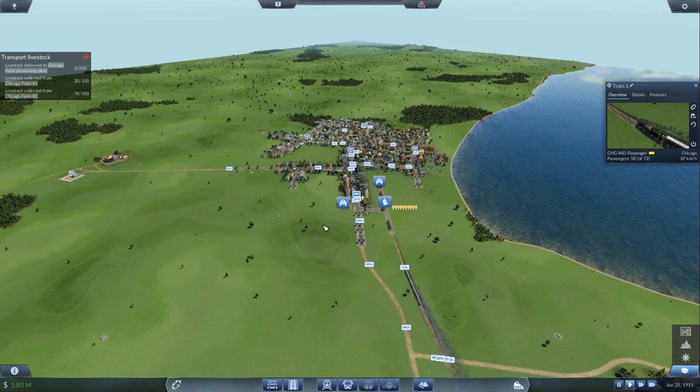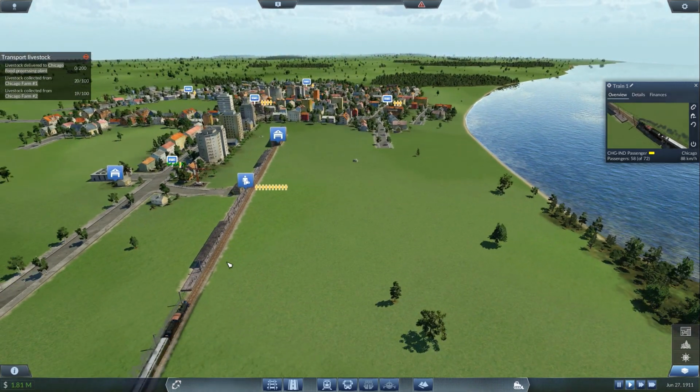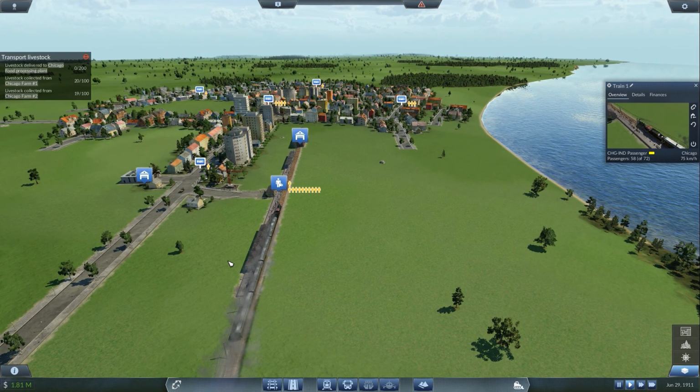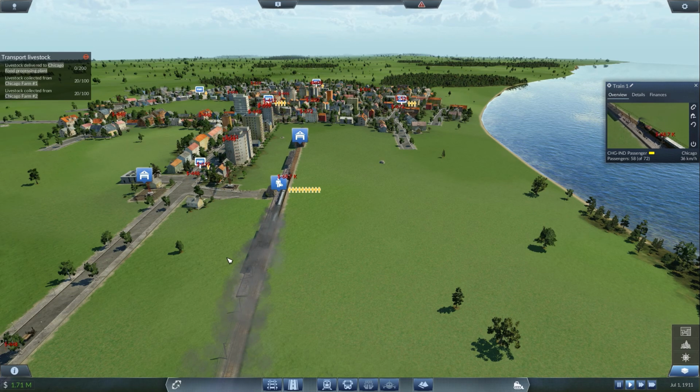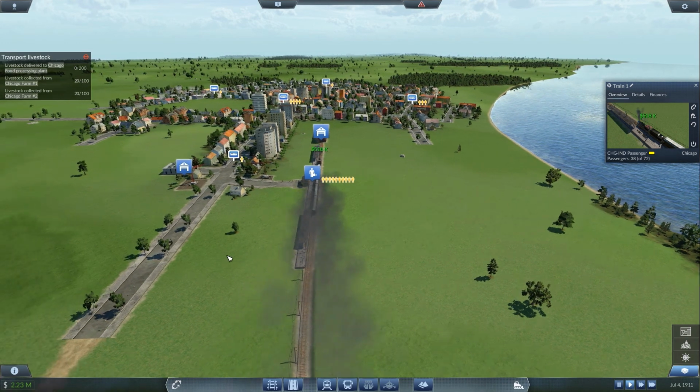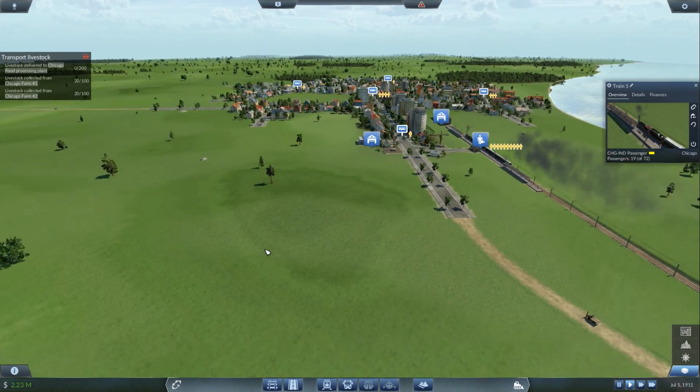Got 93 people waiting here now. So how much money is this going to bring us? I haven't touched the stone or the fuel yet. 518,000. That's okay.